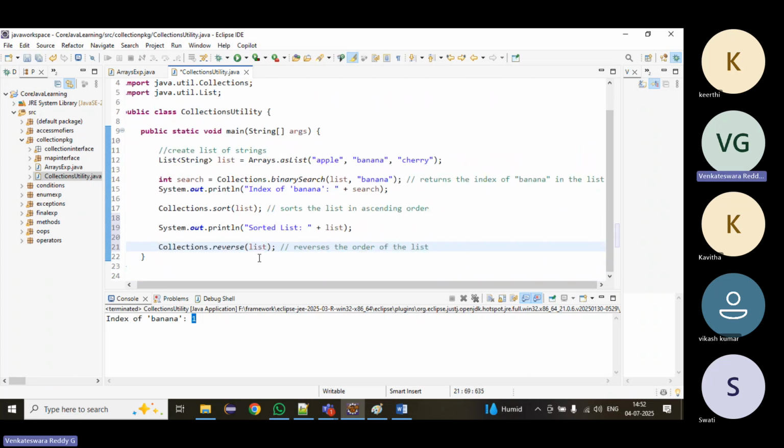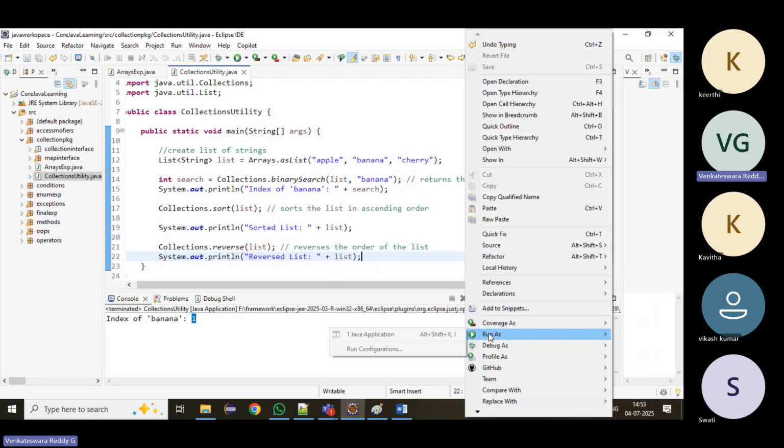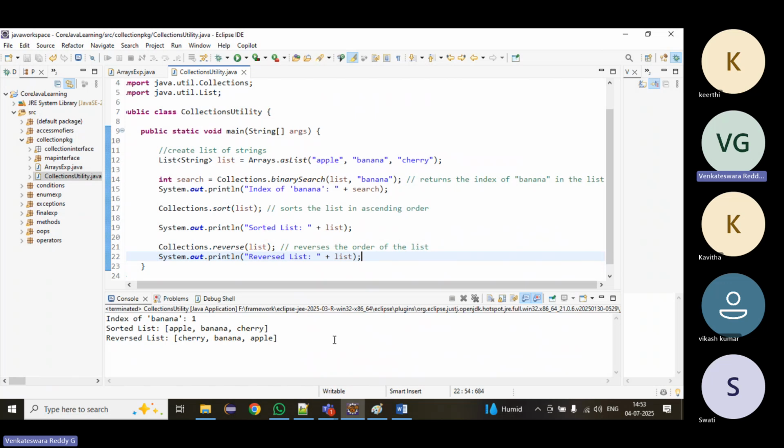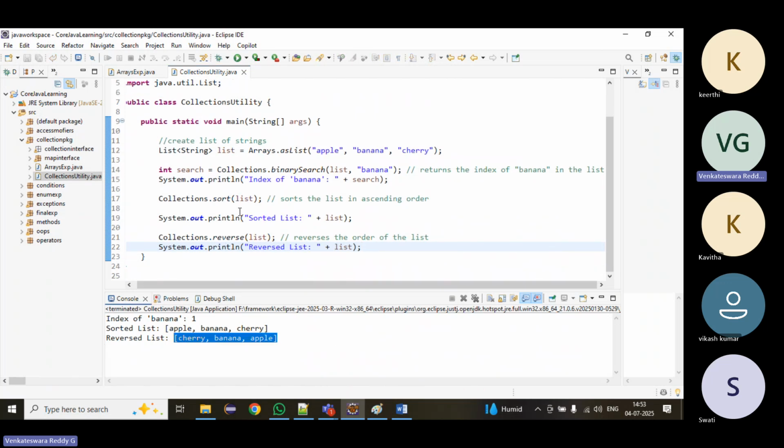If you want to reverse the list, we have a reverse method to reverse the list. Sometimes we want to shuffle the list. We can also shuffle.